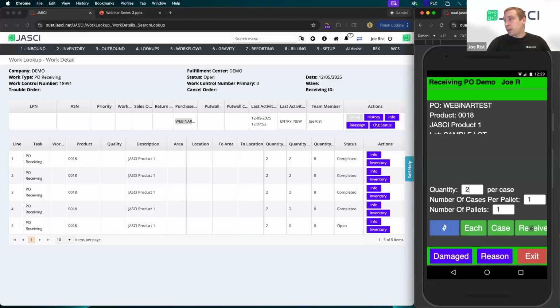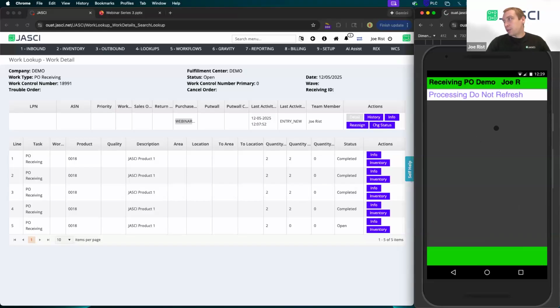So as I hit this button that says receive, as we just showed on the PowerPoint before, it's going to say "processing, do not refresh" real quick, and it's going to go and find a location for us. Now, this one actually didn't find a location for me, which is why it's giving a message code up here. And I'll show you a little bit about these messages in just a moment. I was messing around with this one a little bit earlier. You can program these error messages to say really whatever you'd like them to say, and we'll see an example of that shortly. So this one's saying, hey, we didn't have anywhere that we could store that.